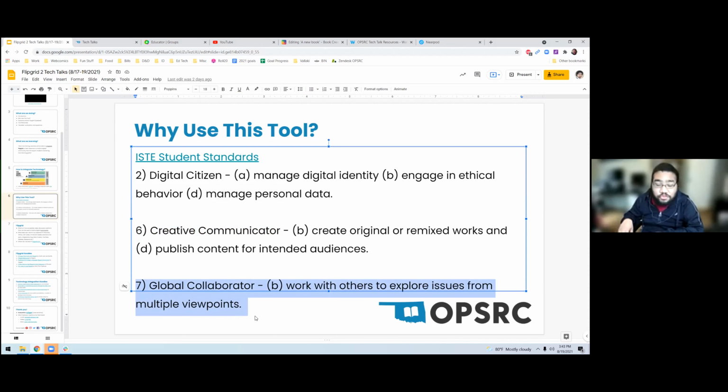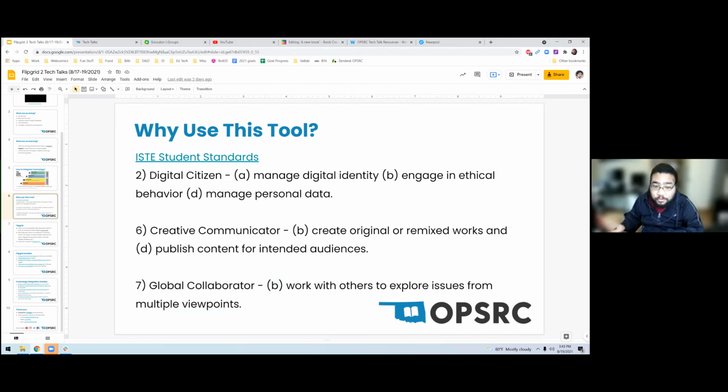Students in particular always bring their own experience and personal backgrounds into school and class and the way that they do things. So when they have this opportunity to express themselves, to share about their lives, to bring in their own unique perspective, we'll be able to get a better idea of the different views on a particular issue. So just different ways to look at the tool.